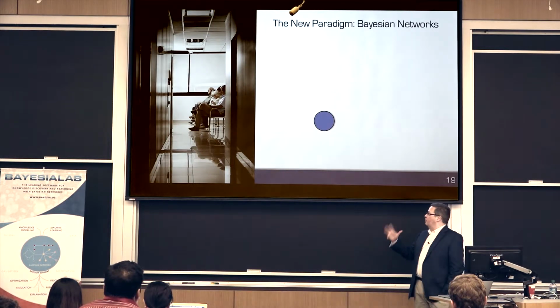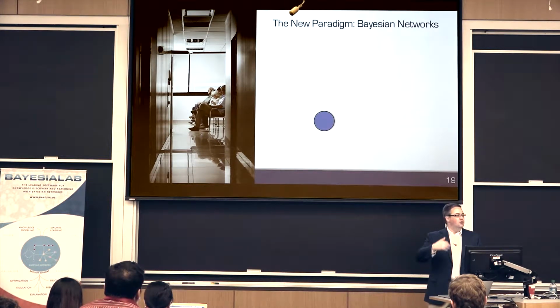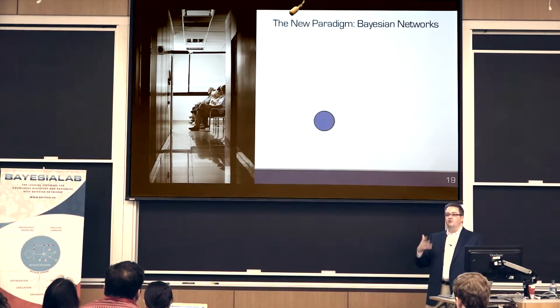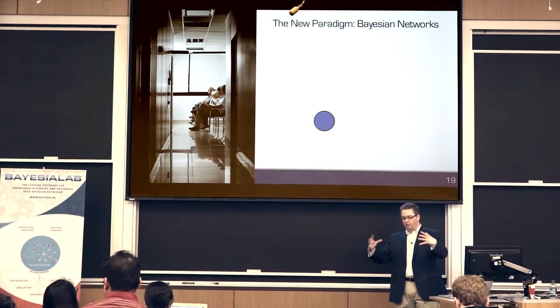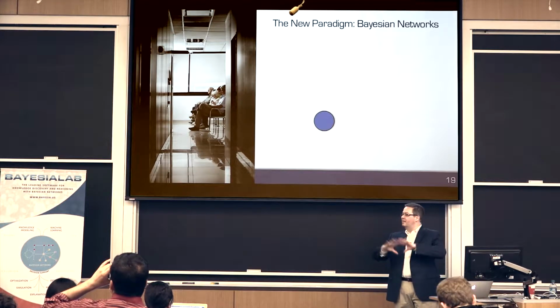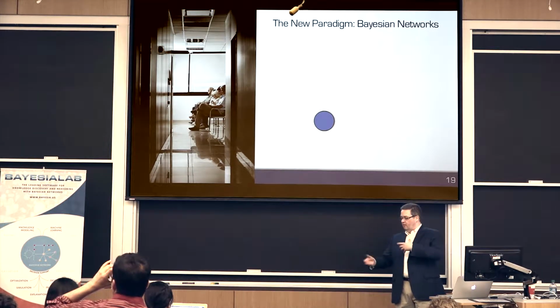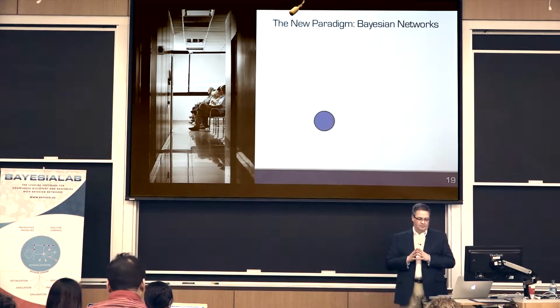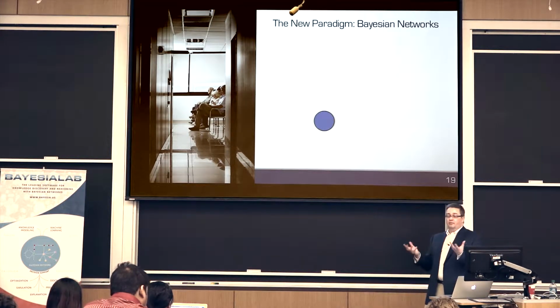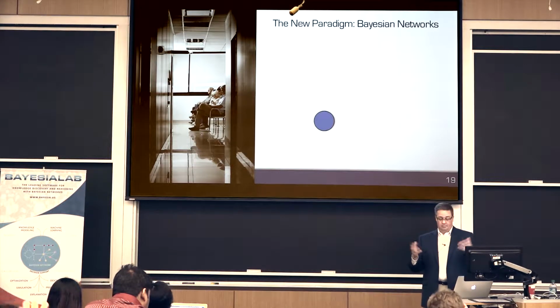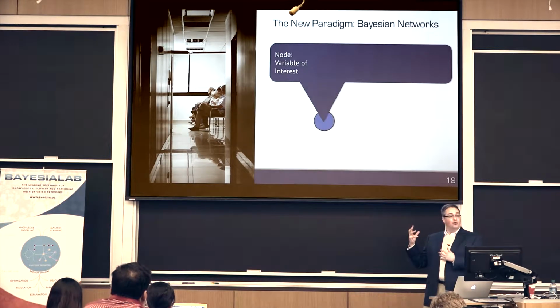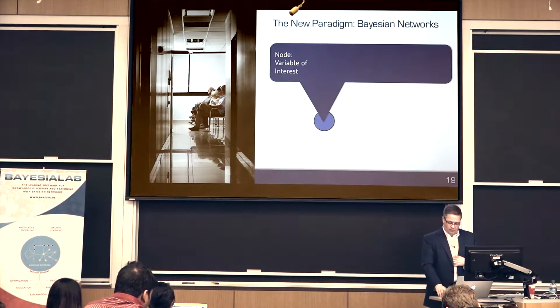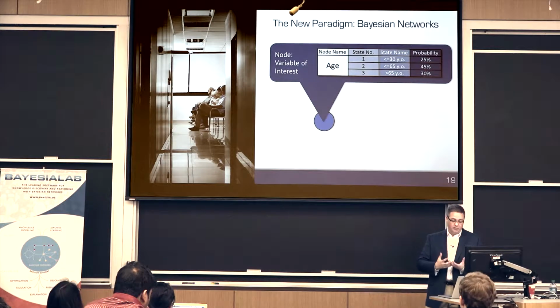So let's start with our group of patients. Imagine you are a lung doctor and you have hundreds of patients perhaps, and you want to now describe your group of patients as a whole. You want to build a model that describes your patients, their symptoms, their diseases, etc. So we would start off with the first variable perhaps, and one that's quite obvious is a variable for the age of the patients.